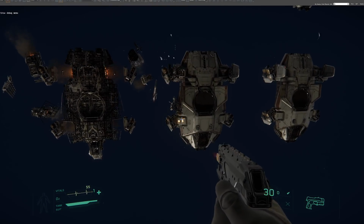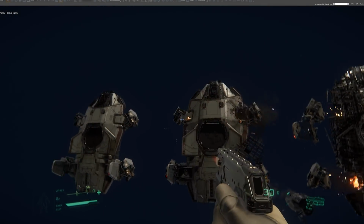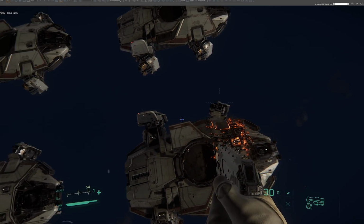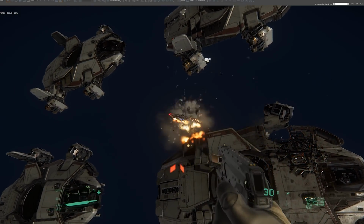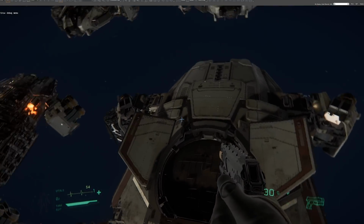So the changes I in particular requested for the damage system: since I first get the ship, nothing breaks off, right? It's just like, shoot the ship, nothing happens. So the artist doesn't necessarily see what it's going to look like at the end until I've done my initial pass. So I went in, I shot up the Terrapin, and I blew off each part, and I'm like, okay, when the thruster leg detaches from the body, what kind of metal and wires are sticking out of the hole? Does it look too flush? That was my first thing. It just looked like an empty cavity. And I'm like, hey, could you just add some more stuff here?